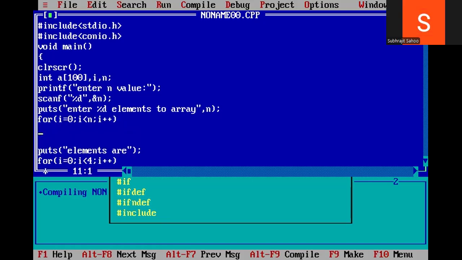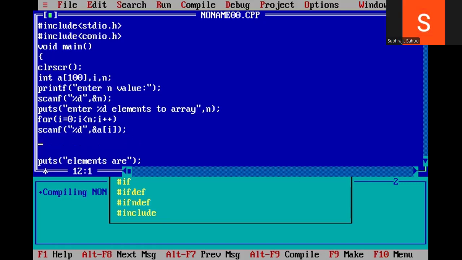Now, sir, for reading I use the scanf function. First scanf percent d comma. Sir, what is my array name? a of i. The ampersand symbol is required here: ampersand a of i. Reading the syntax of the scanf function, see, the scanf spelling is also a mistake: S-C-A-N-F, scanf.